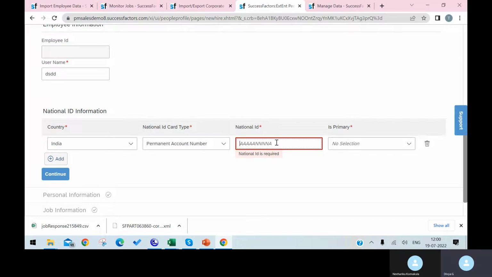So it is asking only alphabets in capital letters. Okay. And is this primary? Yes.